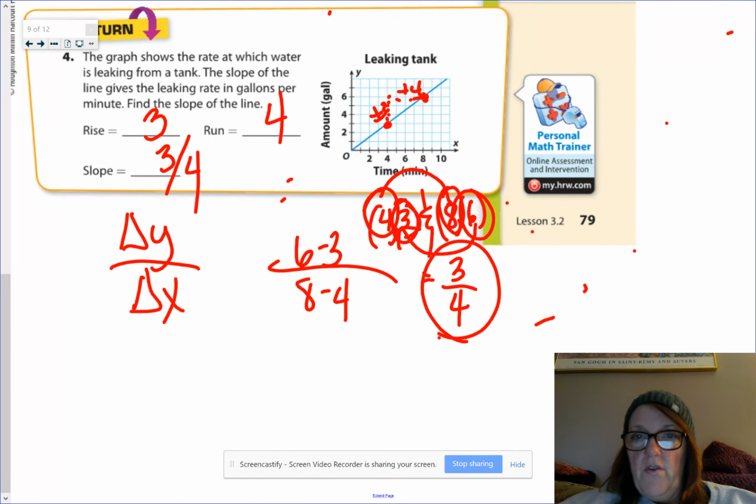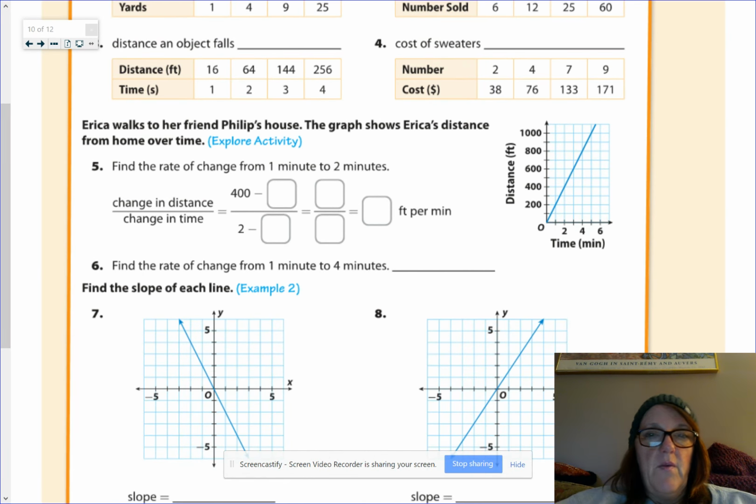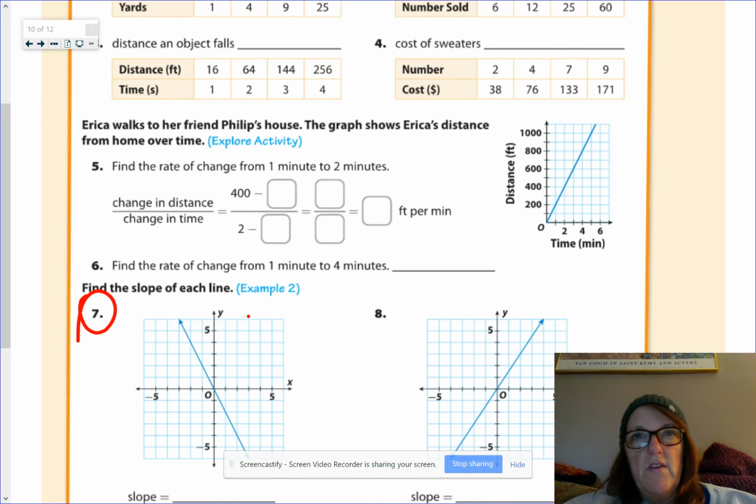So this is what you're going to be looking at for today. All right? So what I want you to do, we've already done some of this, okay? But I want you to basically, picking up where we left off, go through and do the rest of the assignment. Alrighty? Good luck. And as always, may the force be with you.